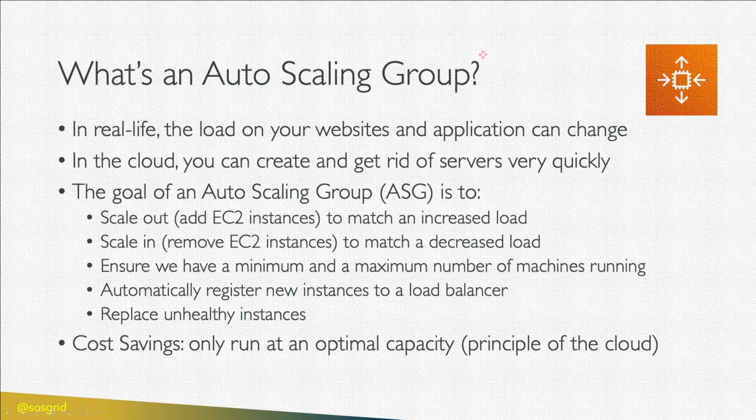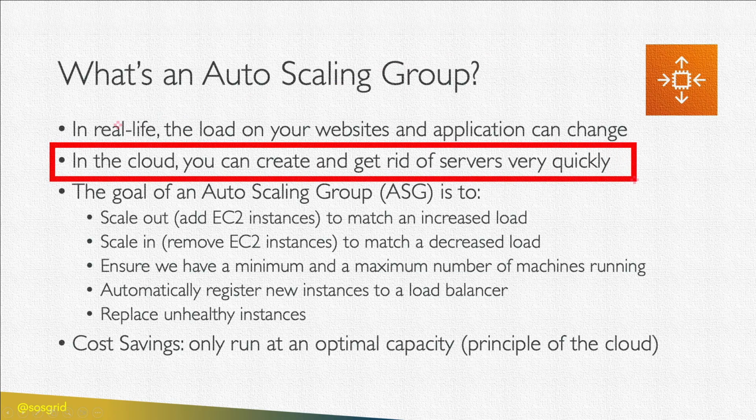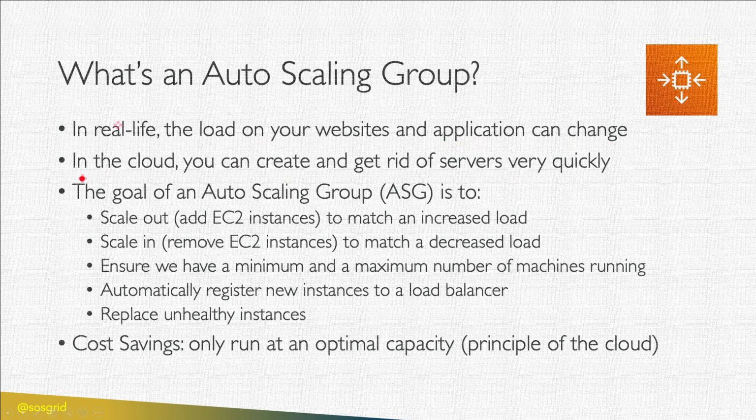Okay, so in the cloud, you can actually create and get rid of servers very quickly. So if you created maybe 10 servers real quick right now, you could get rid of all the 10 immediately. And that's why it's the cloud. It's very easy to get what you want, and that's it. And the goal of auto scaling group is what I've explained earlier.